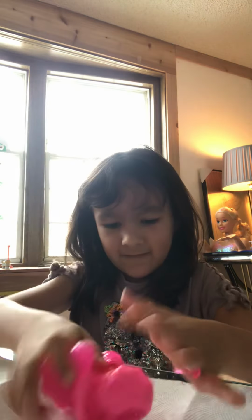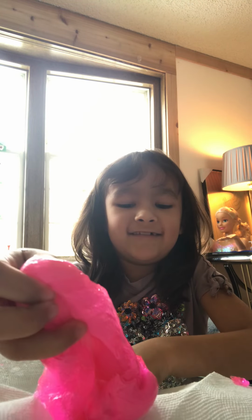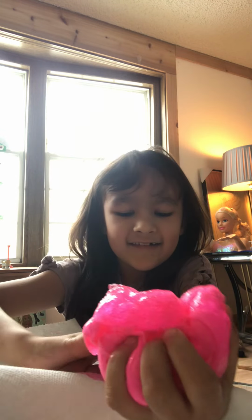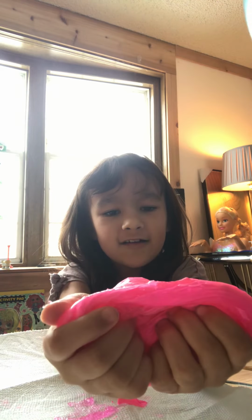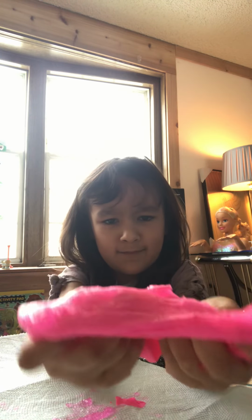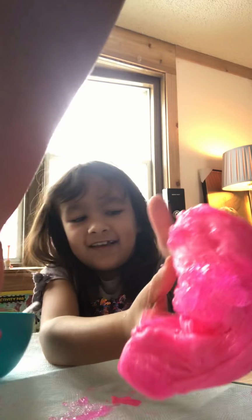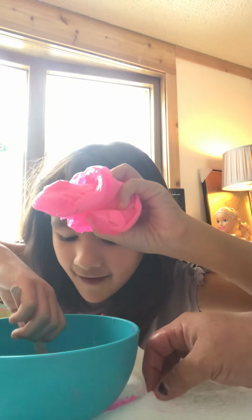Okay. Oh, I got it. Guys. Oh, I should not have done that just now. I accidentally stuck it on that. Okay, here we go. I'm going to pour this on your hand, so kind of spread it open. Here's a close-up of it. It's like a goo monster. Mix it some more in your hands. Here we go. Oh, it's going in. Okay, now mix it. Over the bowl this time, maybe, since it's stuck to our paper towel. Oh! It's okay. Leave the stick in there. It'll be all right.